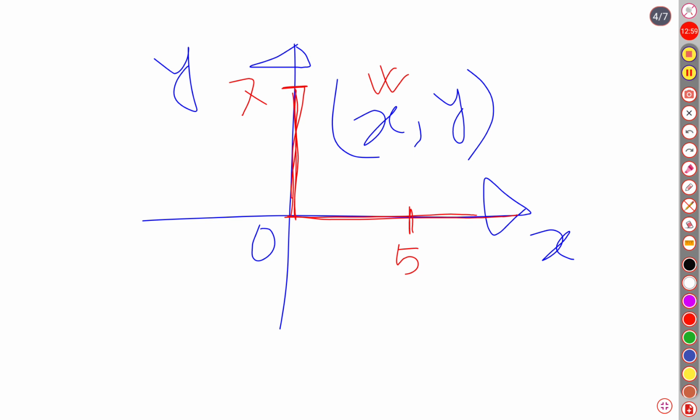So as we have assumed this, let me erase this 5 and 7 so that you don't get confused. But you should understand that x and y, both of them are positive. So for positive axis, our positive x-axis is this direction. This is the positive x-axis, and this is the positive y-axis.